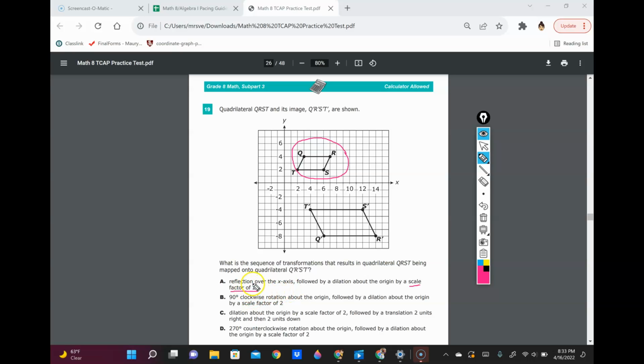Now what we have to figure out, is this a reflection, which means a flip? Is it a rotation, that means a turn? Or is it a translation, which just means it's sliding over? And the last one is also talking about a rotation. If you pay close attention to your top 2 letters, Q and R, notice that Q and R are your bottom 2 letters. So that is an indication of a reflection. It's being flipped over that x-axis.